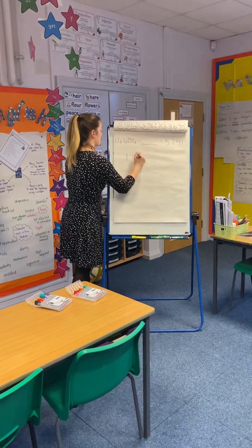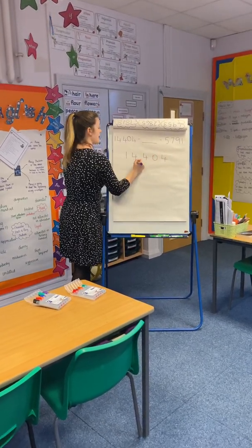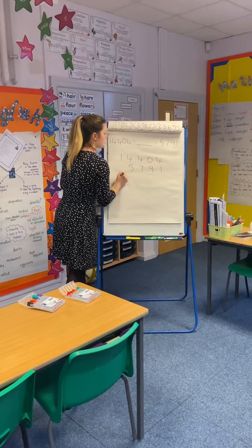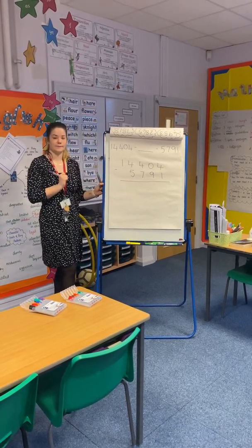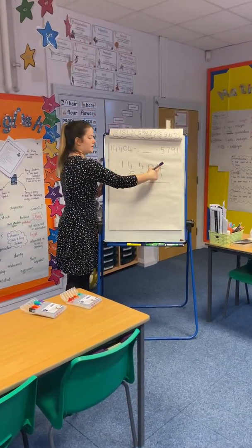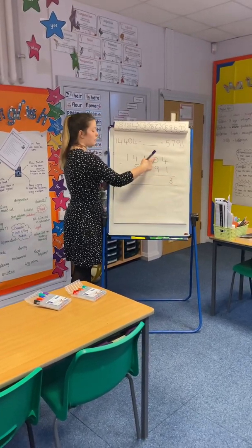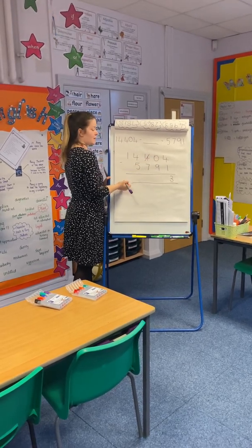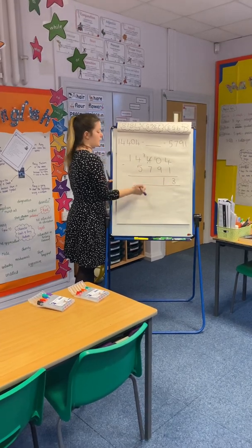So I'm going to set out my subtraction. Remember, look at your place value, make sure you're lining up those digits correctly. Can you pause the video now while you complete this subtraction for me? Okay, so we should have had that 4 subtract 1 is 3. We can't do 0 subtract 9 without going into our negative numbers, so we need to exchange from the hundreds column. 10 subtract 9 is 1.